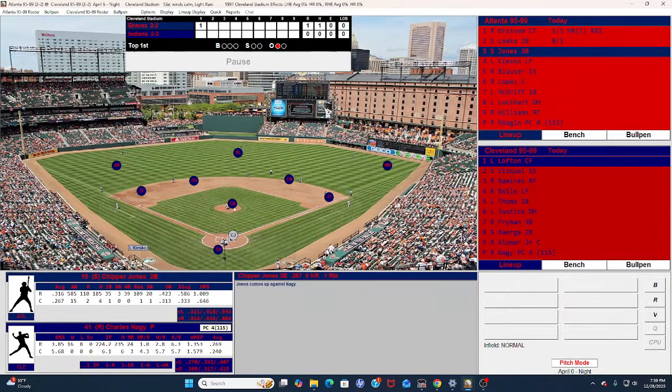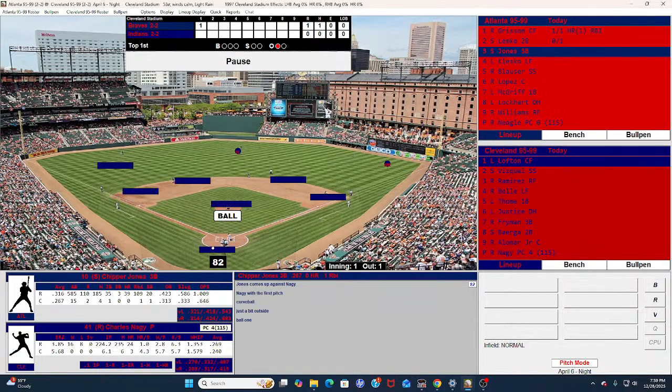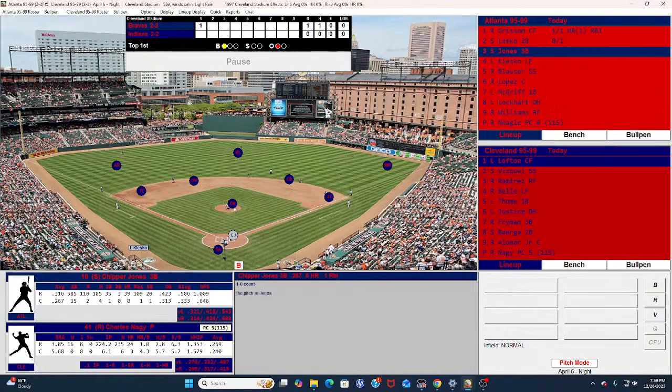Jones comes up against Nagy. Nagy with the first pitch. Curveball. Just a bit outside. Ball 1. 1-0 count. The pitch to Jones. Curve. Jones swings. And misses. Strike 1.